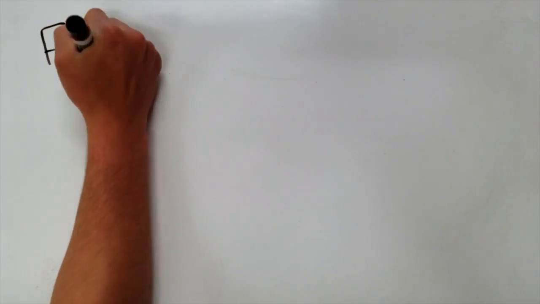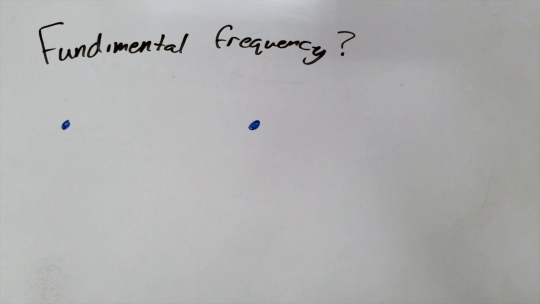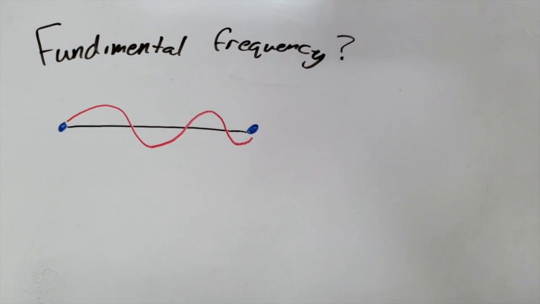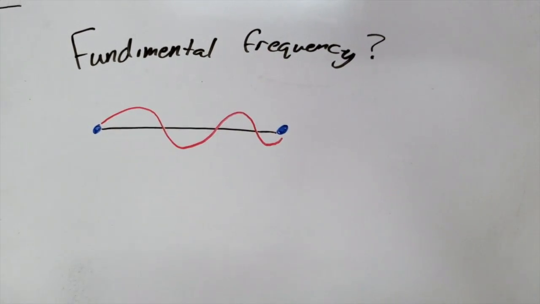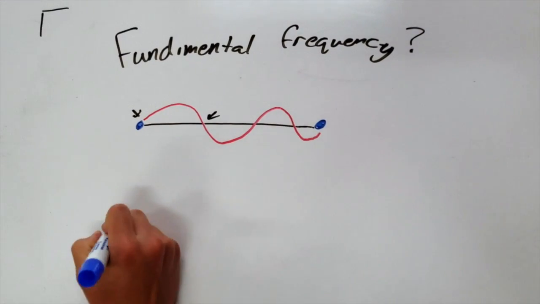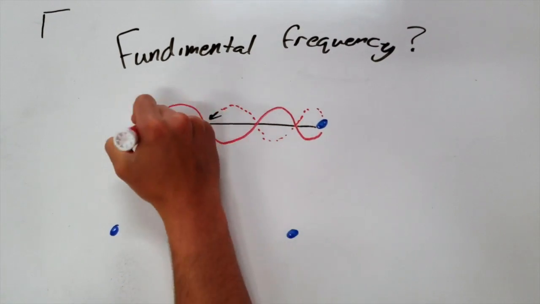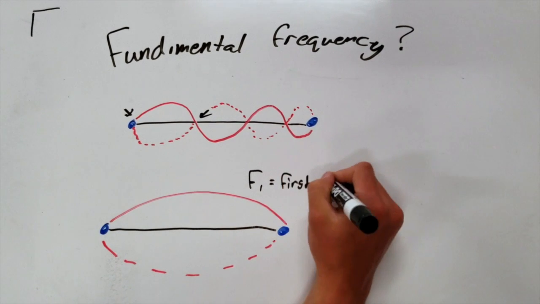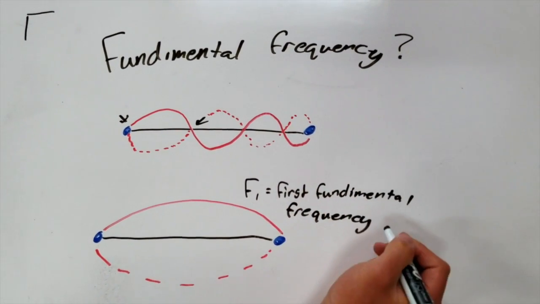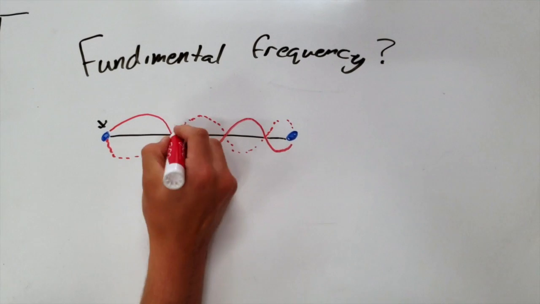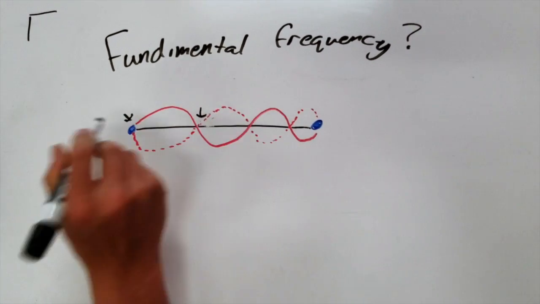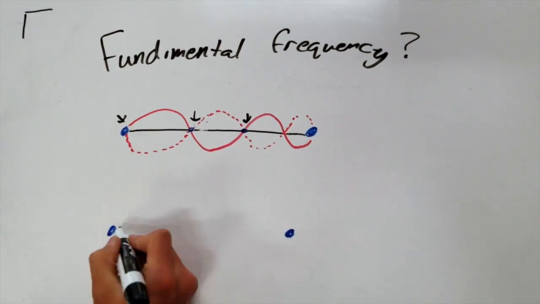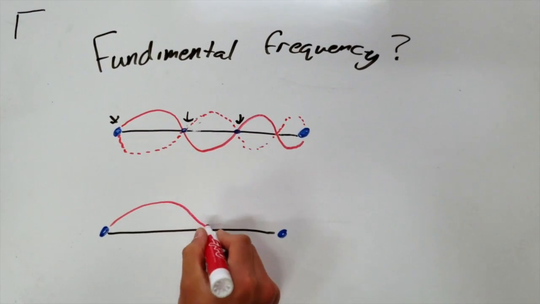So what exactly is a fundamental frequency? We know a standing wave is a frequency held between two nodes that oscillates back and forth. So the fundamental frequency is essentially the largest portion of that wave that can fit between these two nodes. The second harmonic is the second largest portion that can fit between these two nodes and is represented as such.